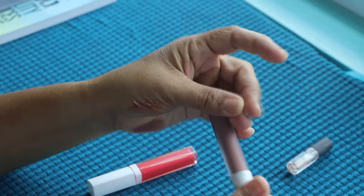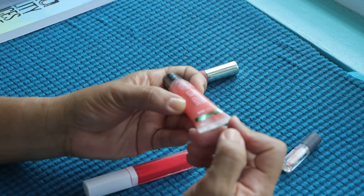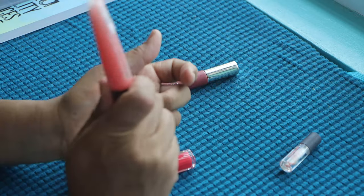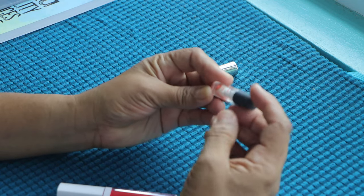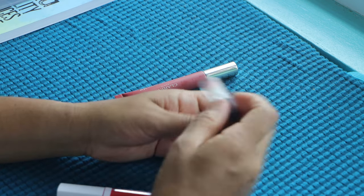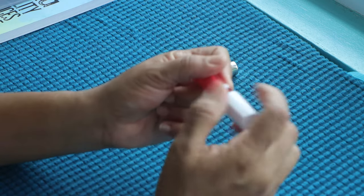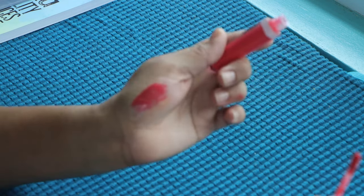This is a menthol lip tint and it is 100% natural mint. I think I got this from Boxycharm and it is still sealed, so I'm going to put it in a giveaway or give to someone. Then this is PYT Beauty — it's just a little plumping gloss and it is very minty, makes your lip a little tingly. This from Natasha Denona — I think I got this on Boxycharm. I'm not sure if it's a lip tint or just a lipstick but it looks really nice.